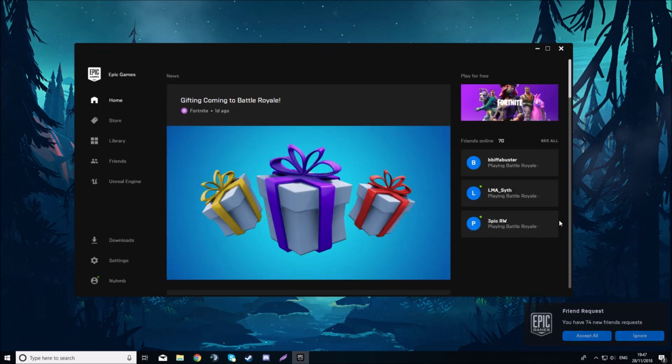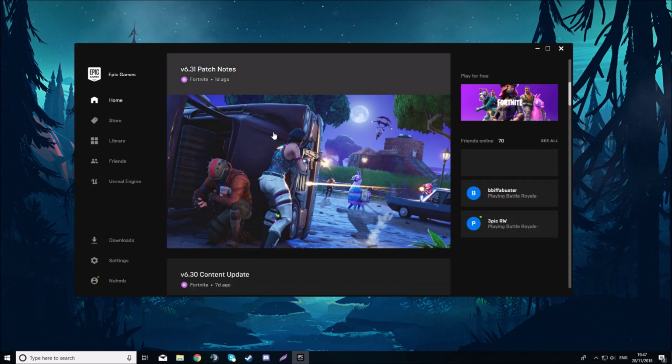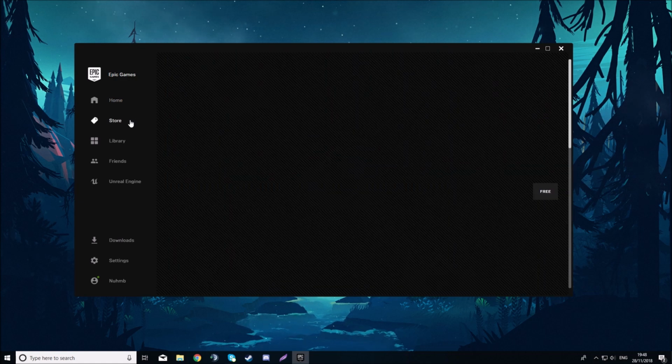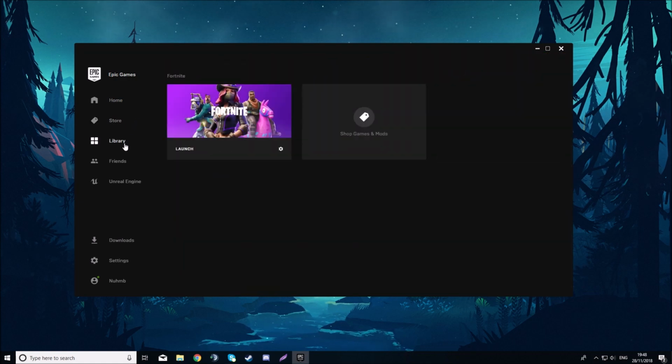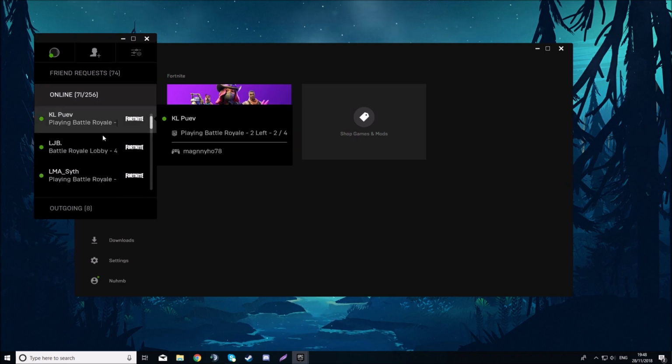Oh, it's blue. This is blue now. Yeah, I think this is a lot cooler. It even has like a little news panel and all that jazz. A store, you know, you can buy stuff, library, friends, oh my god, it's the old Fortnite one, it's the OG friends list, okay.